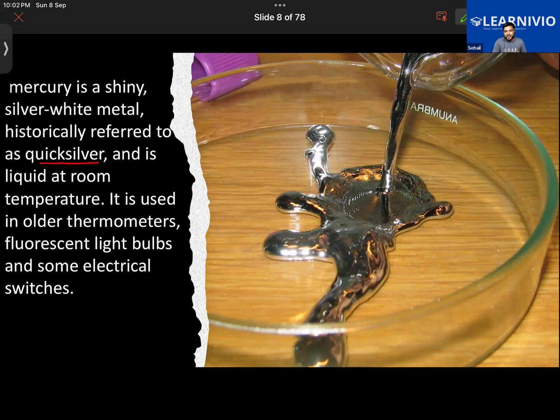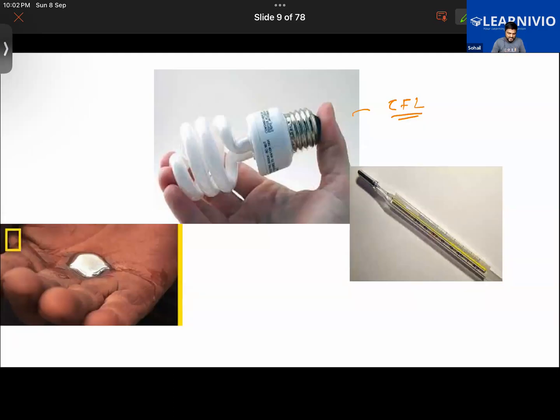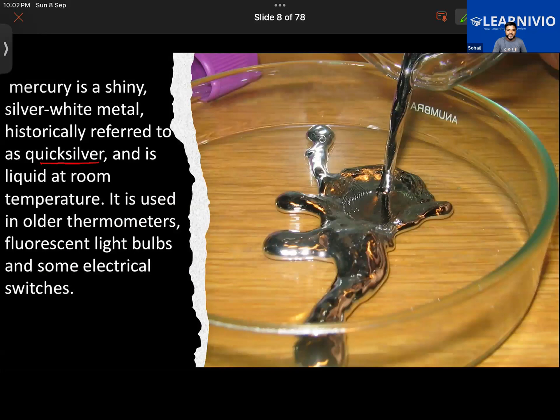Now, if it is exposed to the skin for a very long period of time, then it can be irritative. But usually no. You can hold it in your palm like this, as the person is holding here. The thing is that it's toxic in nature. Abu Bakr and Priyanka, you forgot about this? I did tell you guys in the class while the chapter was going on that it's toxic in nature, right? Getting it?